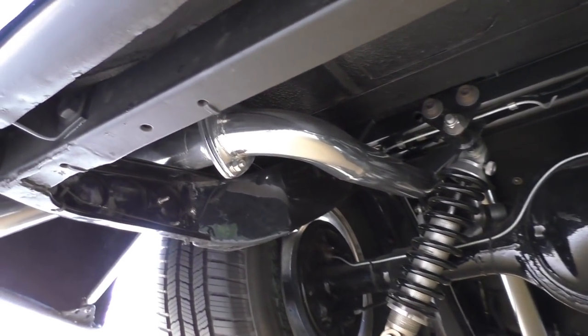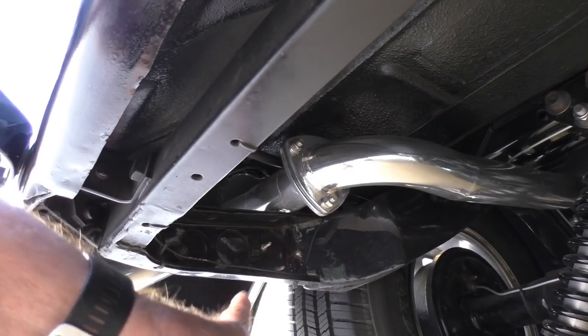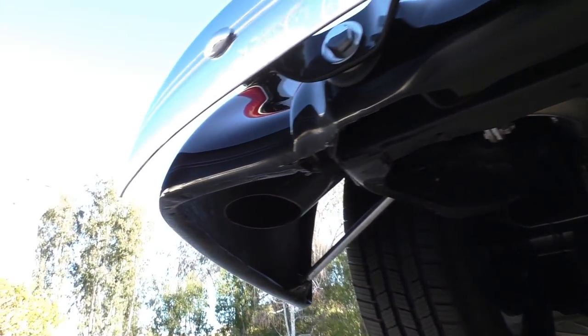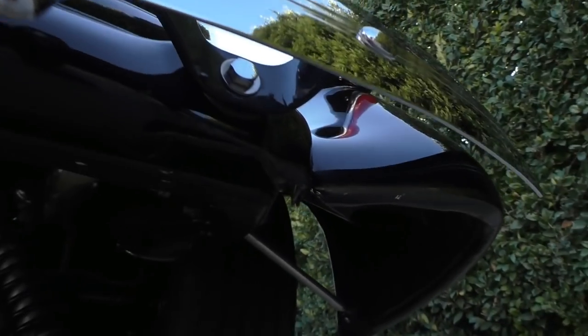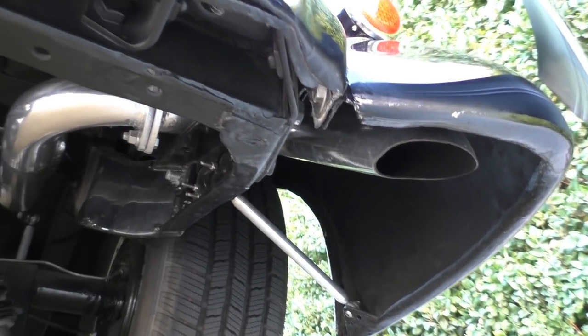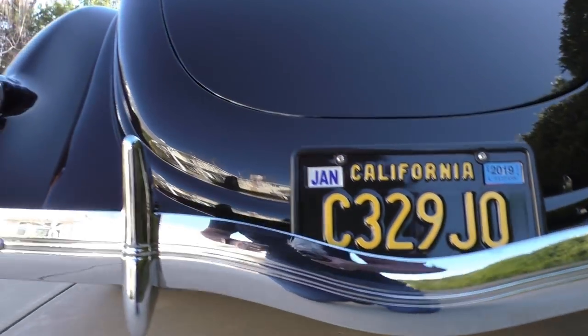The exhaust has all been taken apart and ceramic coated. It's kind of neat how it goes over the frame and cuts down to the exhaust here, so that's nice and subtle where the exhaust comes out on the car. Let me show you on both sides here. See how it comes up there, hidden in the fender. And a nice mean sound to it.